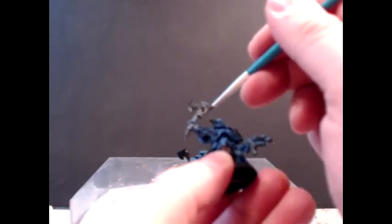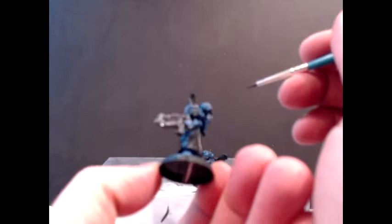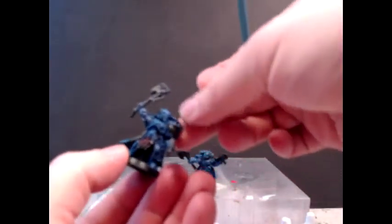But the bend in the resin here is really noticeable on the axes, or power axes. It's just pretty horrible. As I said, I can't really shock harden this without snapping the resin. Okay, let's see. The axe, got his grenades, got his bolt gun.